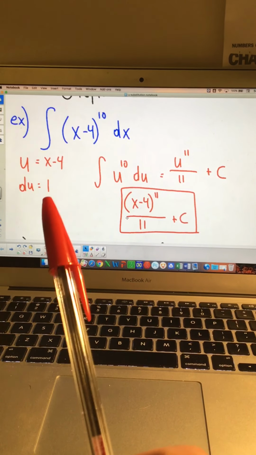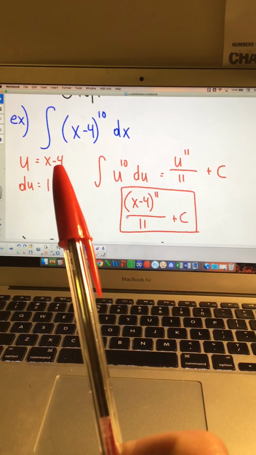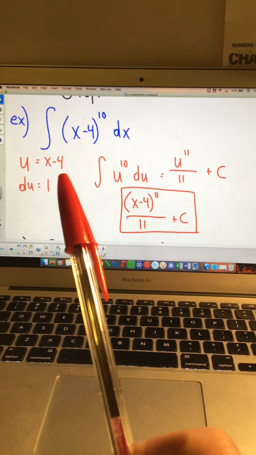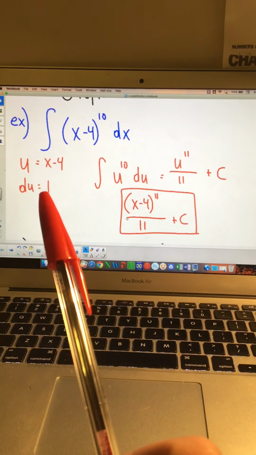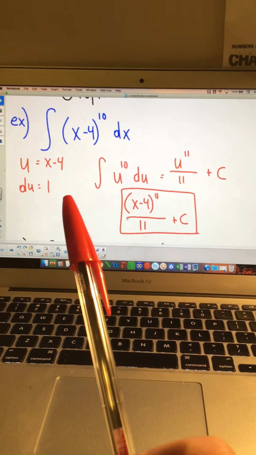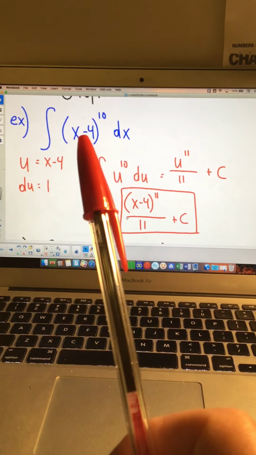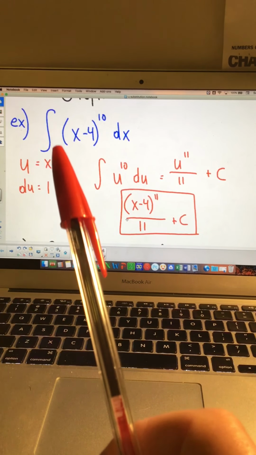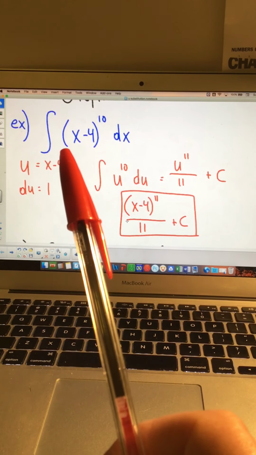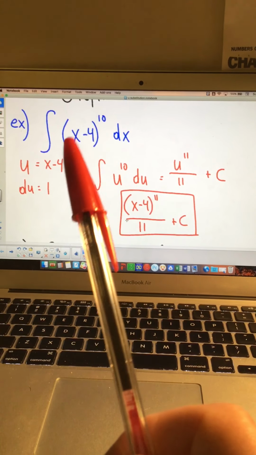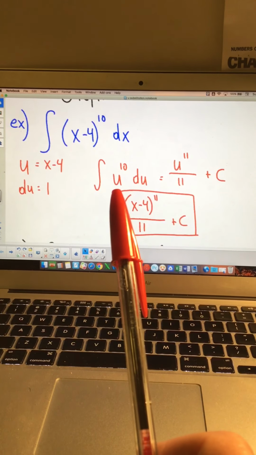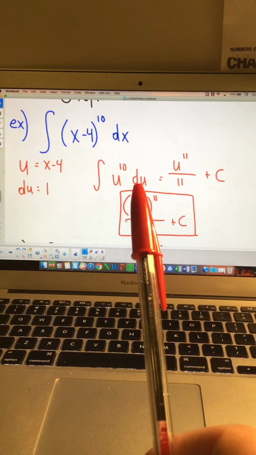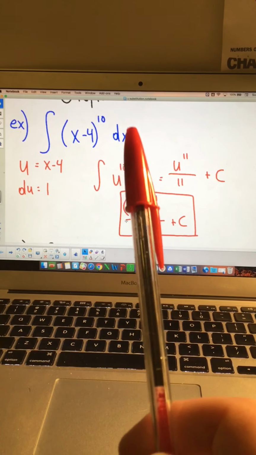Du, its derivative. Now this is where people get all confused. We go deriving while we're integrating, so you have to remember the other concept. If we took the derivative of this, derivative of x is 1, derivative of a constant 0, so its derivative is 1. So we have u, and du is that imaginary 1 that's really in front of this, so everything matches up in here. So what this turns into is u to the 10th power du. Because everything matches up, du replaces dx.